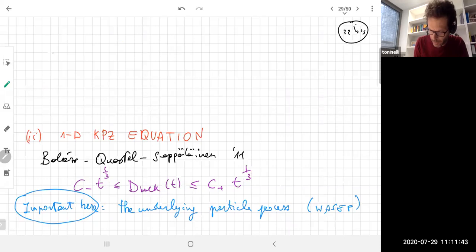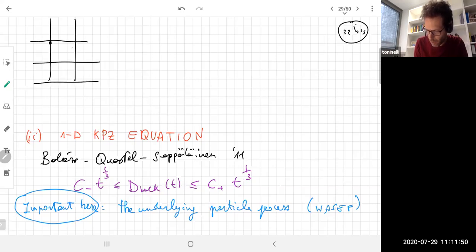And so what is this process I mentioned? Probably you can imagine. You are on Z^2, and you have particles, at most one particle per site. Sometimes you have a particle, sometimes you have a hole. Each particle independently tries to jump to one of its neighbors. The specific case where they prove the result is where the rate of jump is such that, of course, you can never jump onto an occupied site.